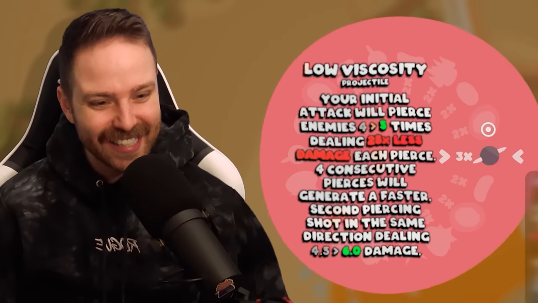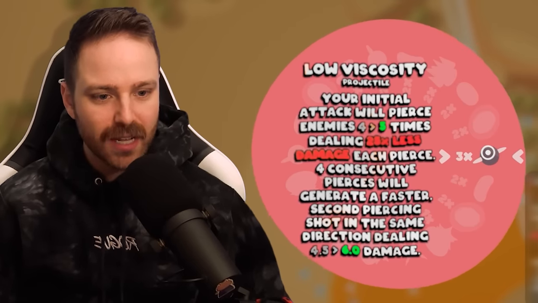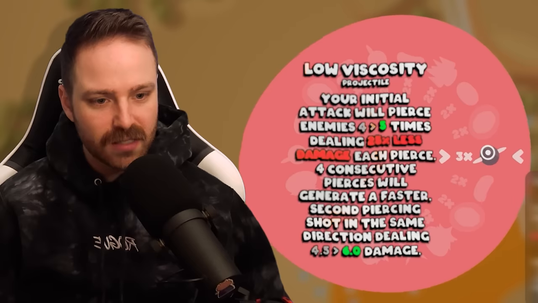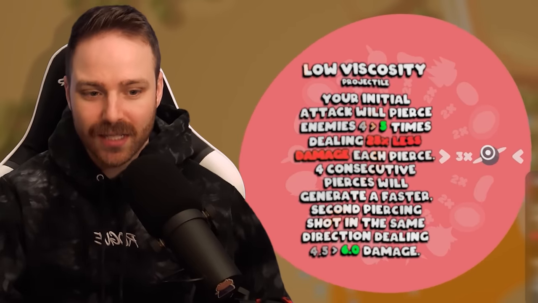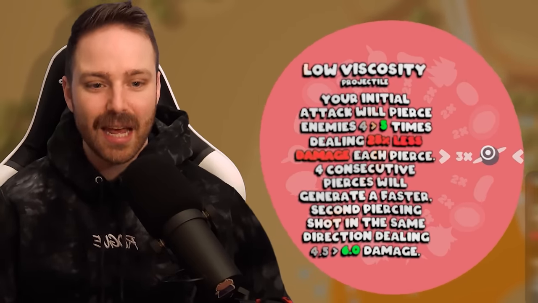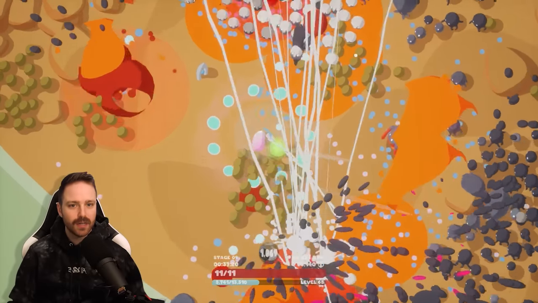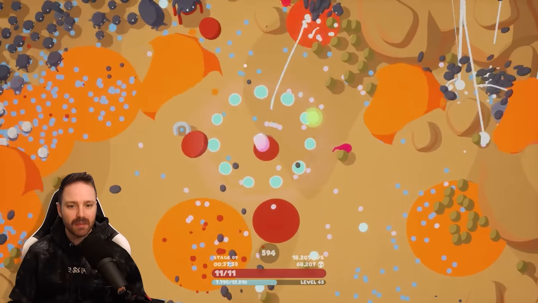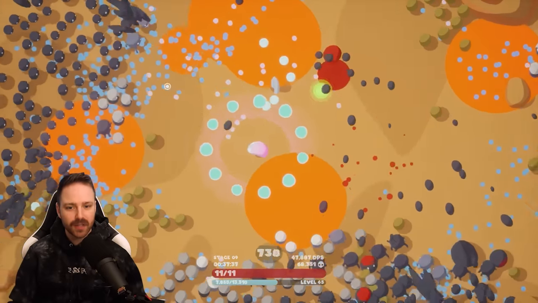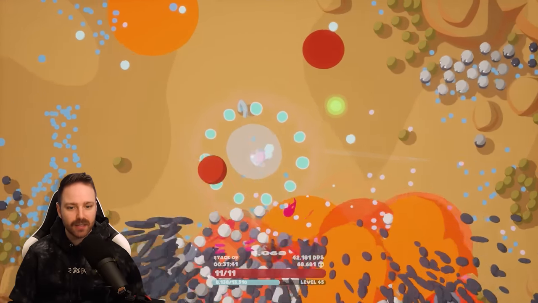Tranquilizing mass. Low viscosity, your attack will pierce enemies 5x, 25% less damage each pierce. 4 consecutive pierces will generate a faster second piercing shot in the same direction, dealing 6 damage. Piercing on piercing. A lot of armored units here. I gotta be careful. I don't want to move too much because I don't want them to slip through my tranquilizing mass shield. But I have to move enough that I don't get hit by projectiles.